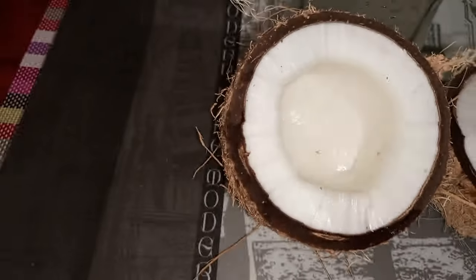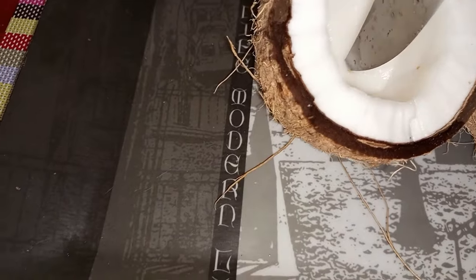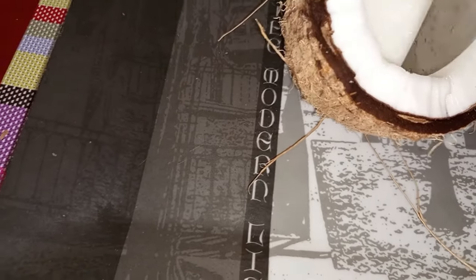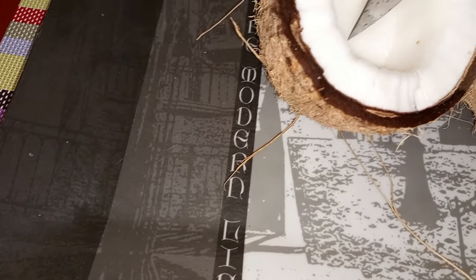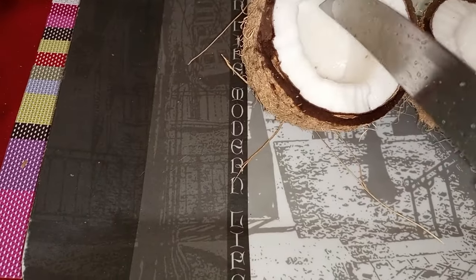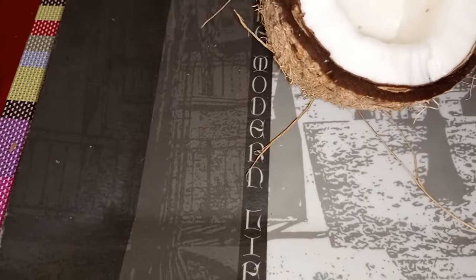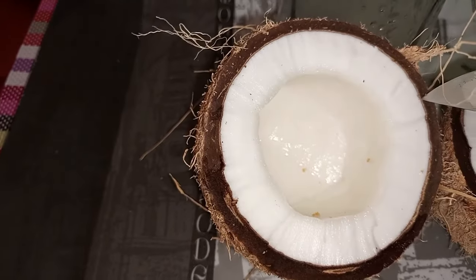What I'll do now is, with this knife, it was just in the water. That's why it is full of droplets of water. I'll just put some fissures, put the knife through to the bottom, cut it through. Put the knife down to the bottom and bring it to the other end, and also do it all along the inside. All along the east side, put my knife through to the shell, and again put the knife through to the shell, and then after that I'll put another smaller farm knife and push out.